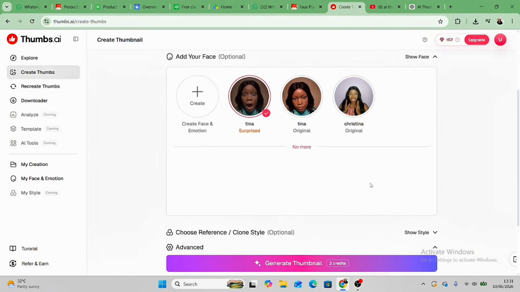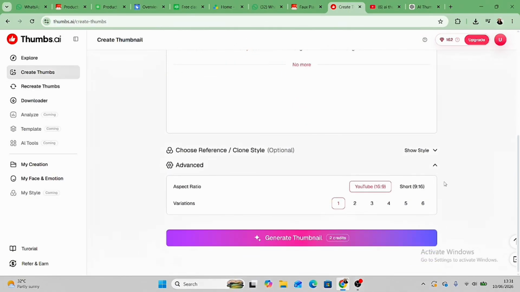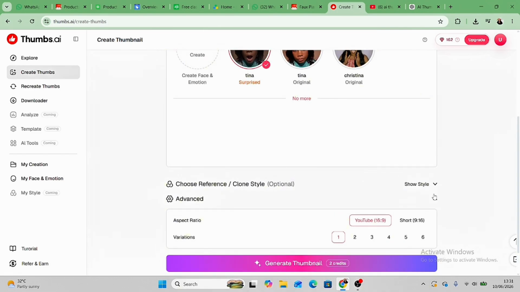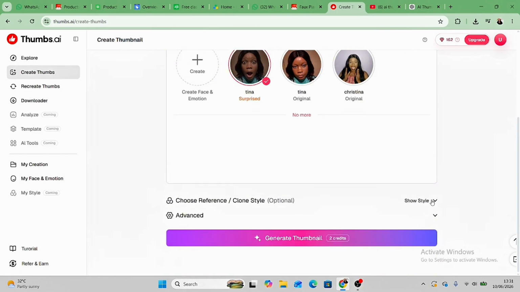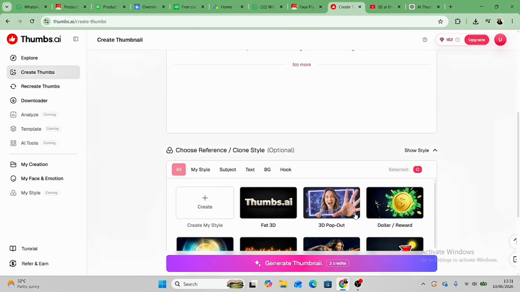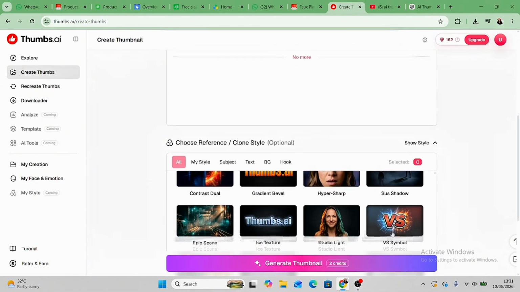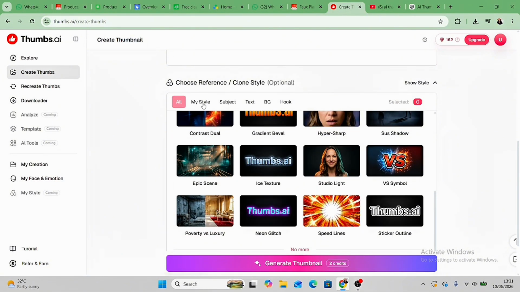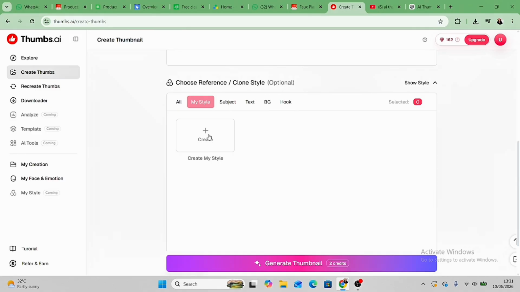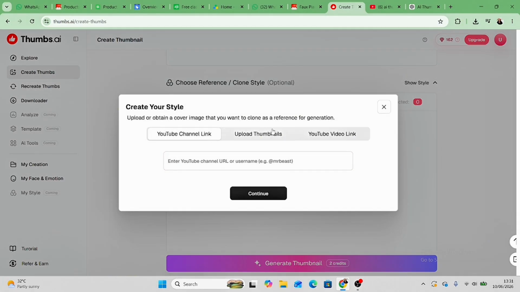Now that I've pasted the prompt, I'm going to check for the aspect ratio. Of course, I want 16:9 because it's a YouTube video. Then I'll also check the style. What kind of style do I want? These are styles that are provided by the app or the website. If I don't like any of them, I'm just going to go ahead and look for a style manually. Now this is very important because this will dictate to it what you want to do.